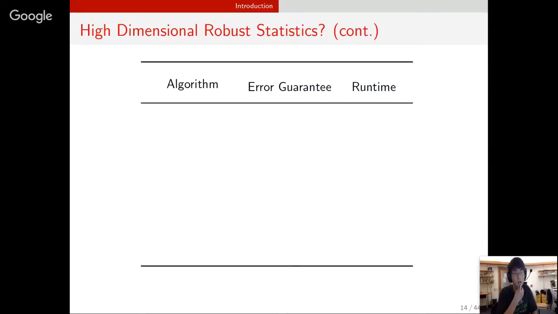Well, recall that in one dimension, all we had to do was take the median. And as silly as it sounds, the basic problem here is that there's no good high dimensional notion of the median that gives us everything that we want. So for instance, there's something called the Tukey median, which was developed by the pioneers of robust statistics back in the day. And this gets the right error guarantee, O of epsilon. This is great. Unfortunately, in general, the runtime of computing the Tukey median is bad. In the worst case, computing it is NP hard. And we don't have any good algorithms. They all are very exponential in the dimension. Okay, so this is bad.